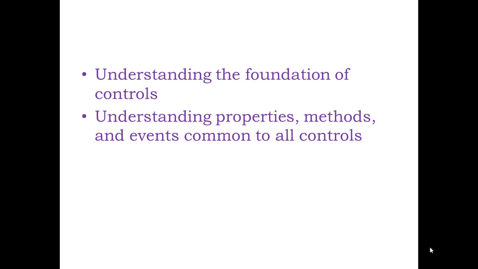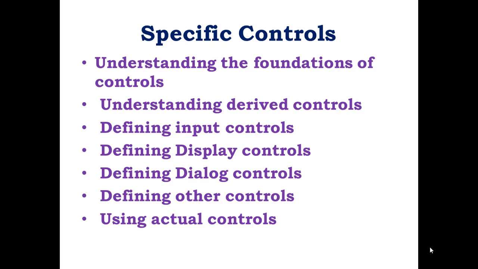Understanding this foundation of controls, understanding properties, methods, and events common to all controls. These are important things to be connected in this control concept. Next, each and every control is linked to the specific controls. Understanding this foundation of controls, understanding derived controls, defining input controls, defining display controls, defining dialog controls, defining other controls, that is miscellaneous controls, using actual controls.